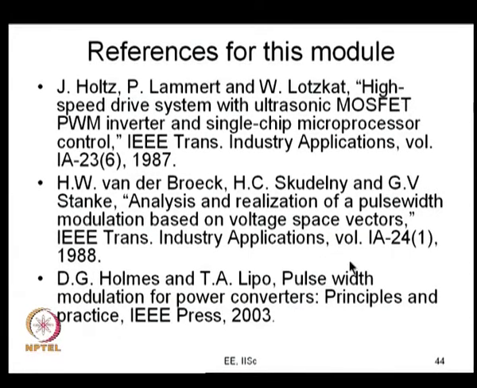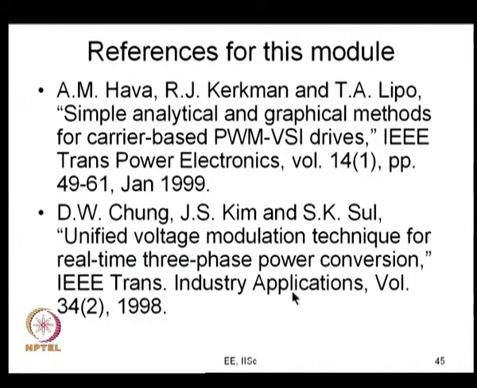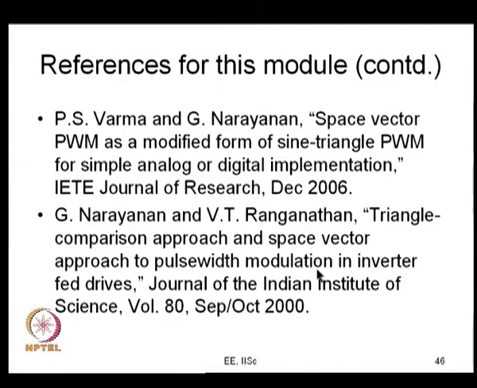So, these are some of the references, I am just reproducing them. I had told you earlier about this. These are all about space vector PWM, and this is a book on pulse width modulation, and these are about bus clamping and different kinds of methods. This is about bus clamping, how you can view it in the space vector and the triangle comparison methods, and this one is a tutorial paper. I have spoken to you about all of them earlier. I just try to recount here.